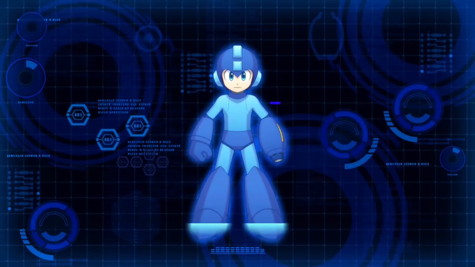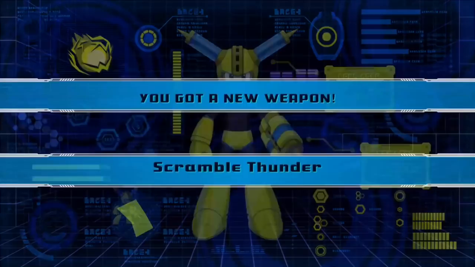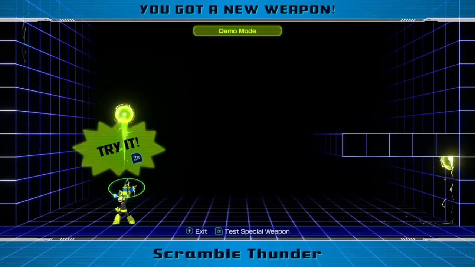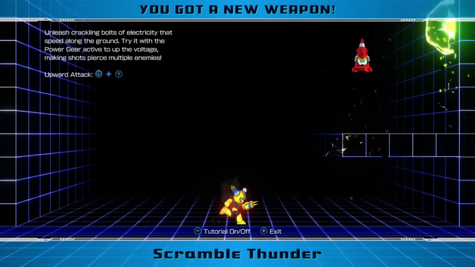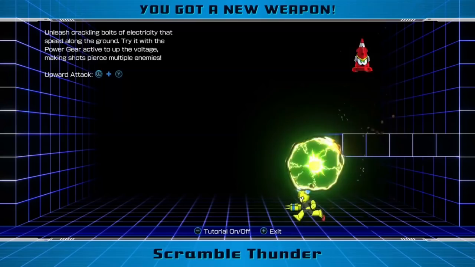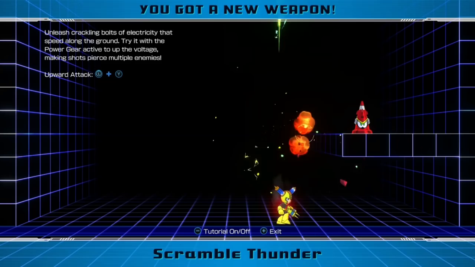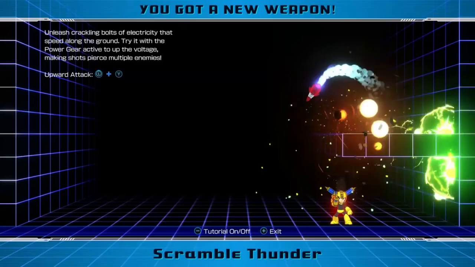So, let's take a look and see what weapon we get out of this. Transform! This is the Scramble Thunder. Let's try it out. You have a double ground crawler, or if you aim it up or down, it becomes more useful. Alright. Seems useful. Ooh, piercing power. Fun.